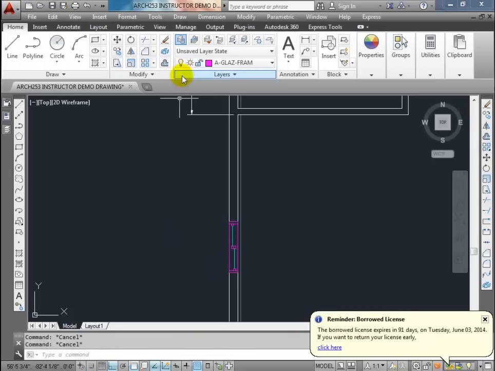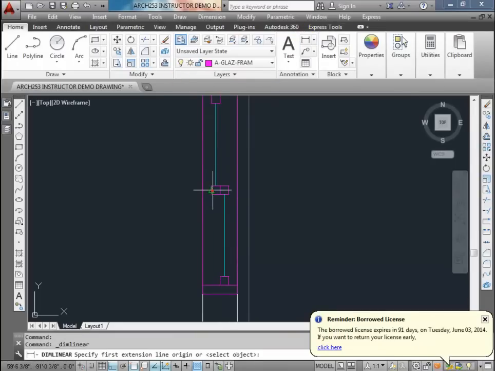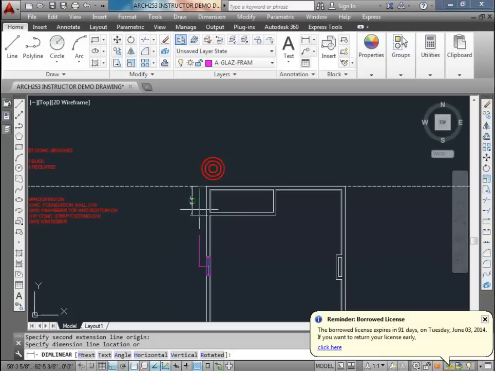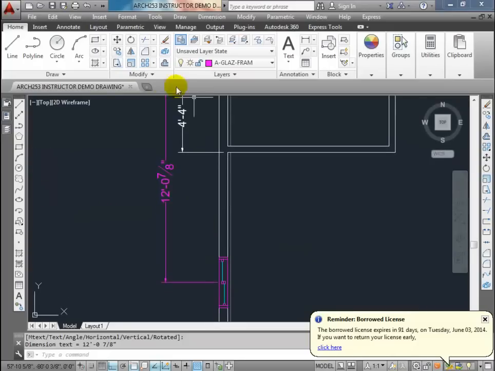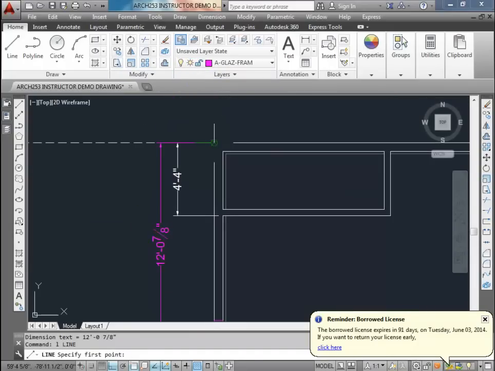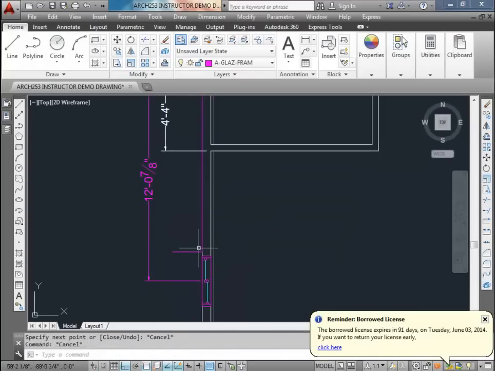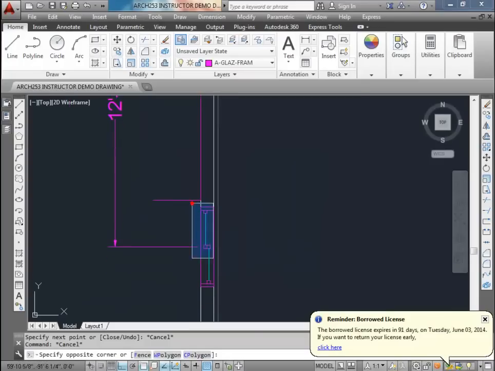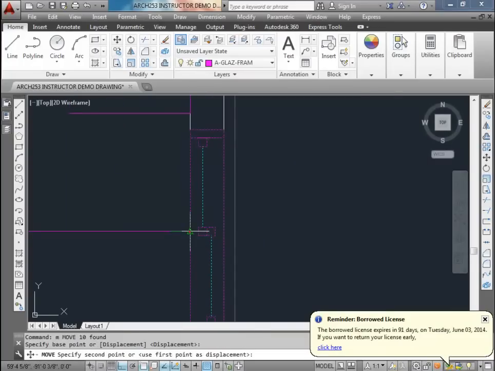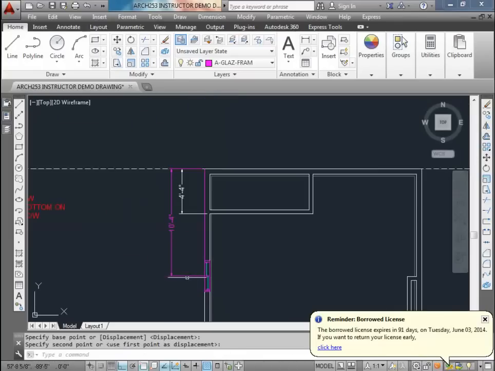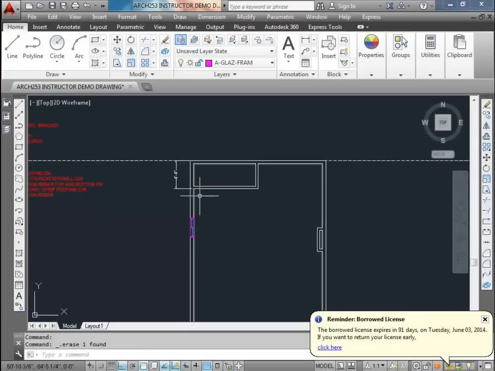I'll just place it arbitrarily for now, and then I'll draw a dimension to the center so that I can position it in the wall. This is just a temporary dimension. Now we're told here that this one is 10 foot 4 is the dimension there. So let me just do another line. Rather than doing the calculation, I'll just do a line that's 10 foot 4. So that's where the center point should be of that window. So now I can just move this. That point right there. There we go, 10 foot 4. And delete my original lines. So that's the window.